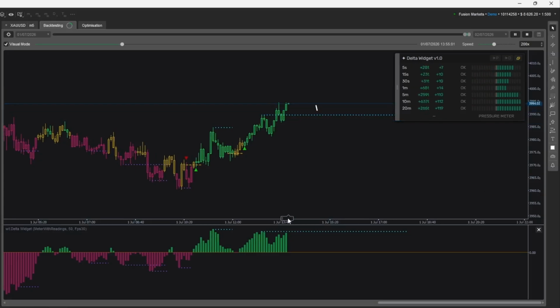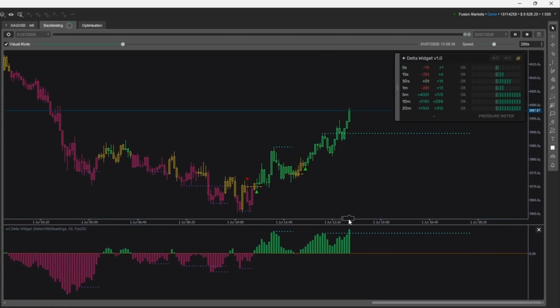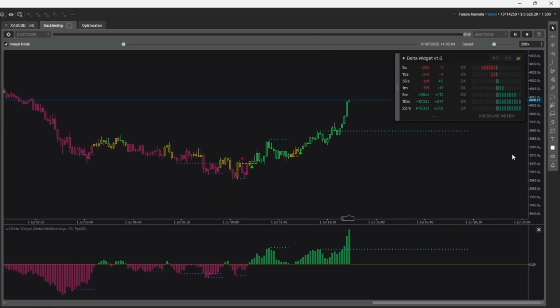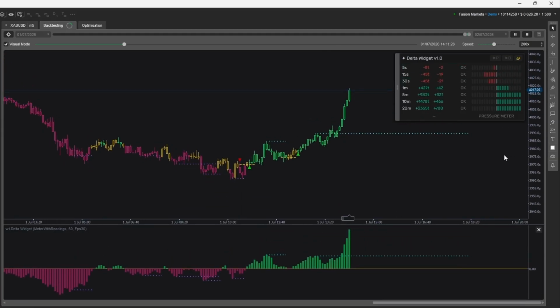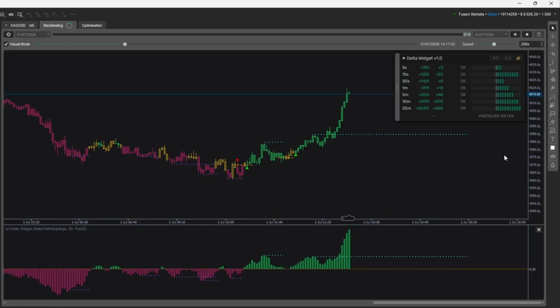If we had taken this trade, we should now keep the position running and watch what happens as new local points are detected. The current readings continue to show clear, strong buying pressure.